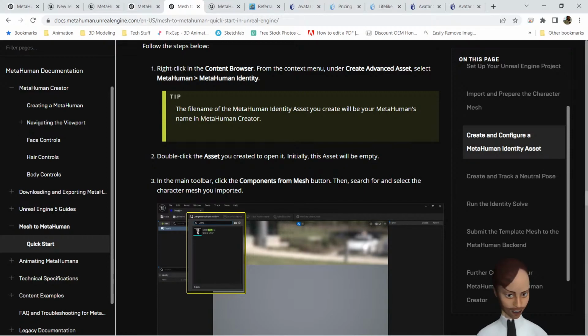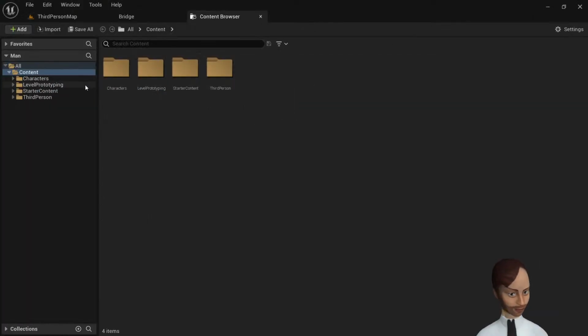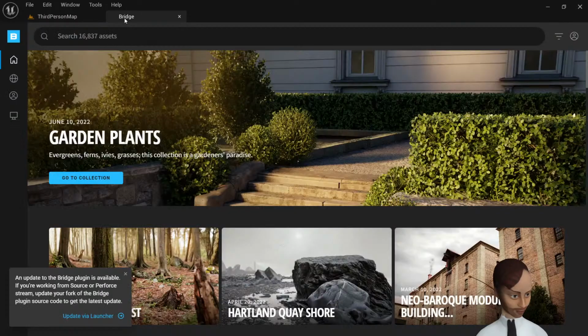Right click in the content browser. From the content menu, under create advanced asset, select MetaHuman. No, it's not gonna work.